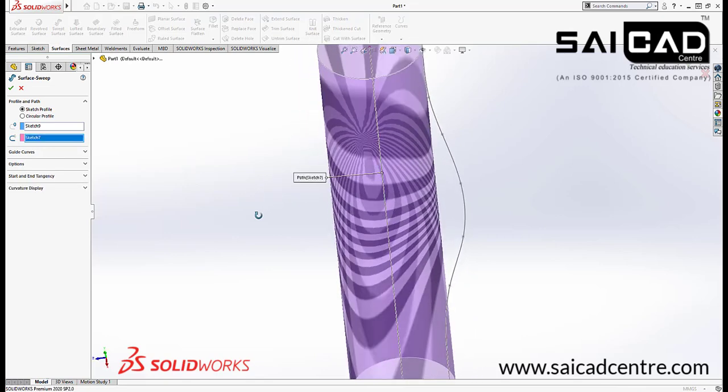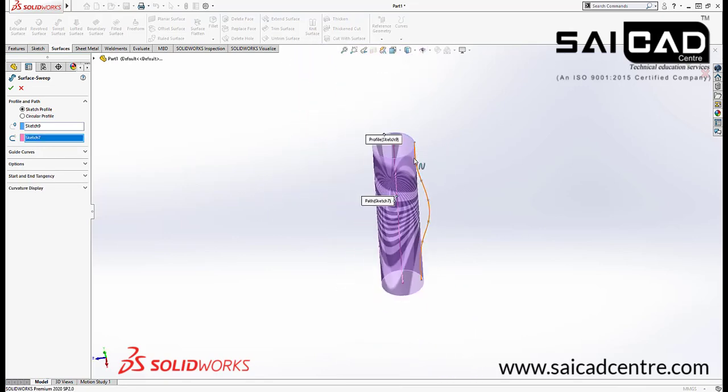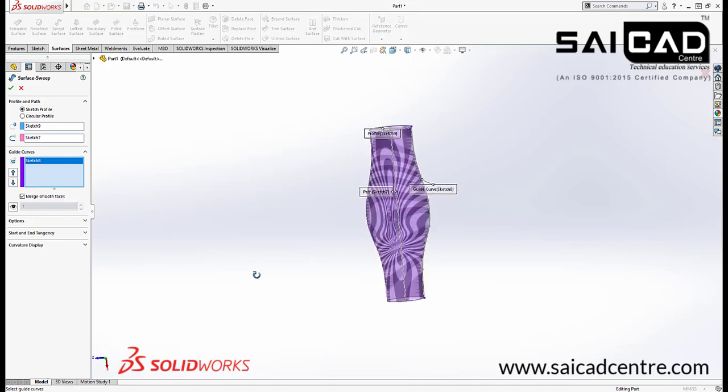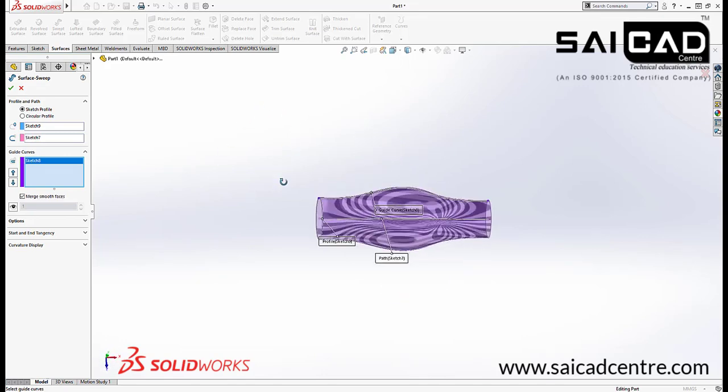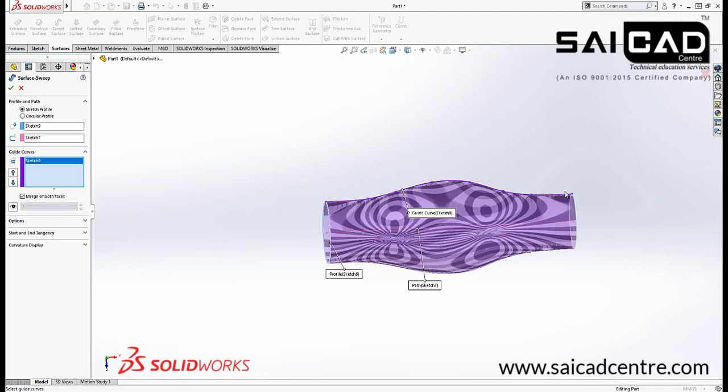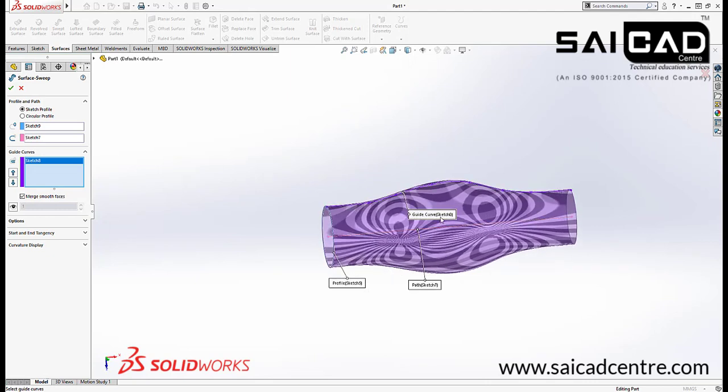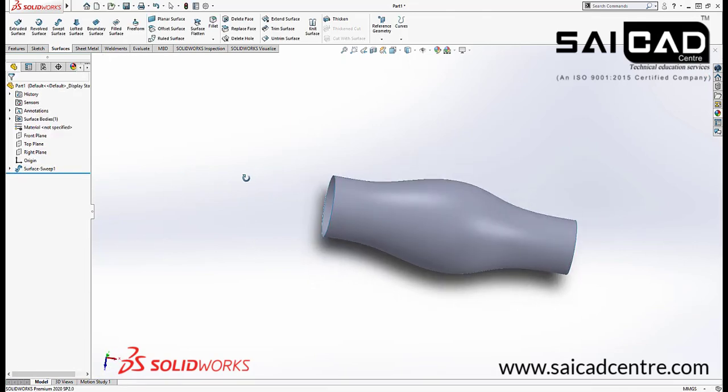So if you want it to follow this path, you just have to go to the guide curves and select this guide curve, and you can see that the shape is following that path in both directions, not in a single direction. So just click that, and your shape will be like that.